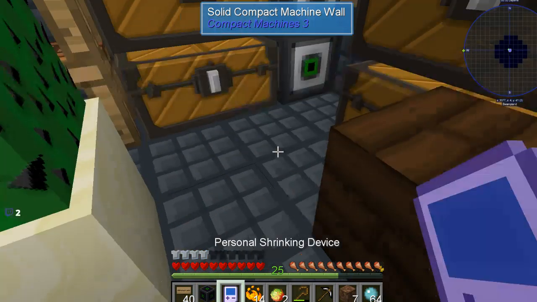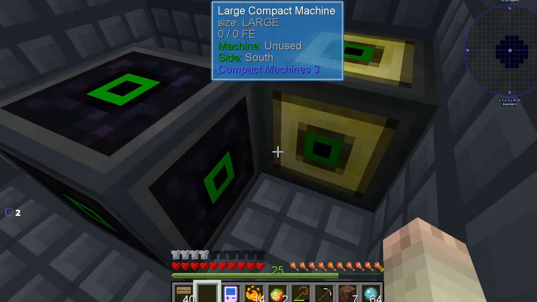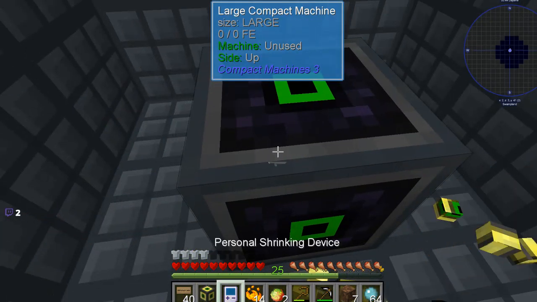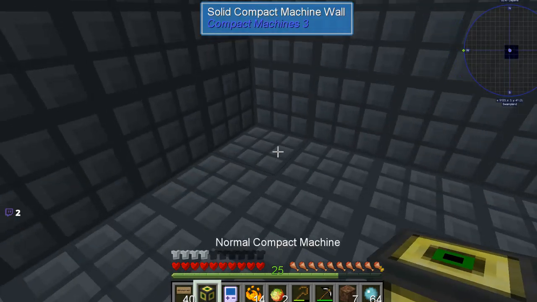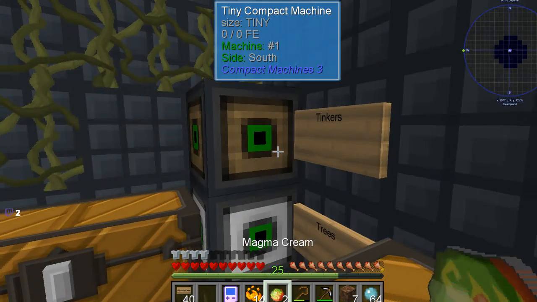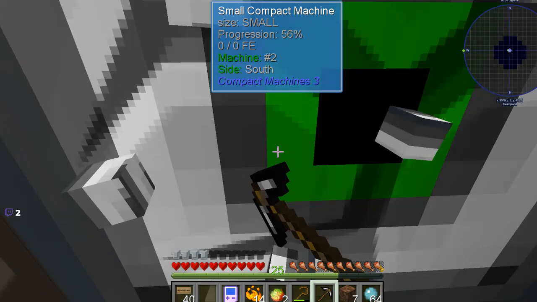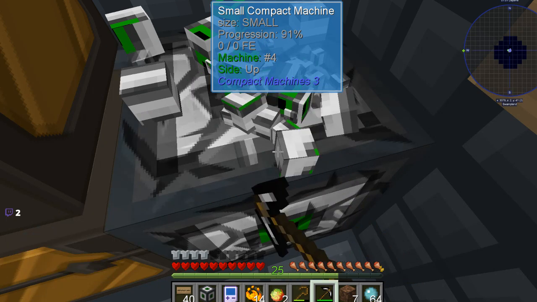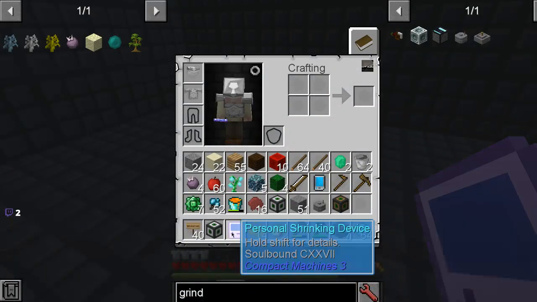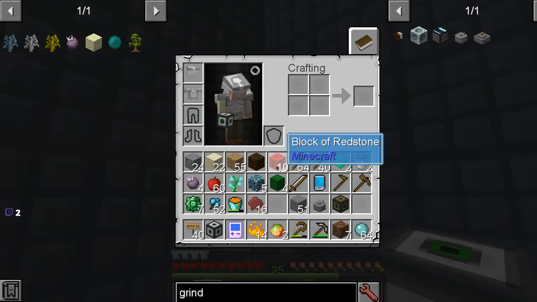Okay. So, let's exit, place this down, pick this up, enter, place this down, enter again, pick up the trees, farm, and the tinker. Exit again. Which machine's this? Okay, that's the trees.